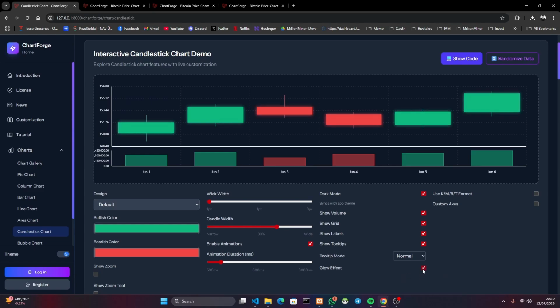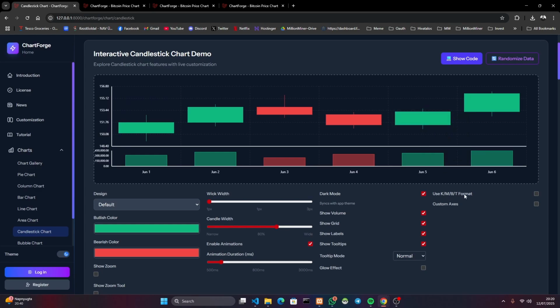The glow effect can add a very distinctive glow effect on top of the candles itself, and of course the KMBT formatting. Now this just says 150, but we discussed in the line and bar charts that the KMBT format means that because you are sending your values like 150, 153, these are numerical values. If you would send 150,000, for example, that's numerical values.